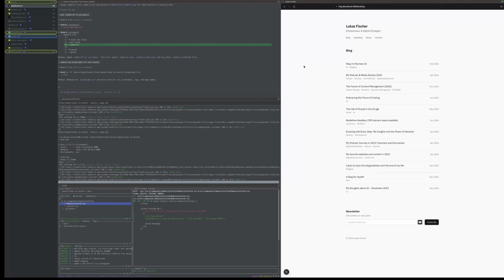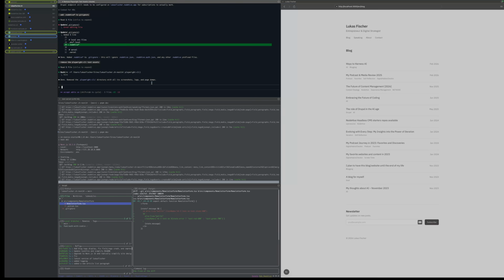I also have a second screen on my left, which I use for browsing websites. One thing I have to mention, the iTerm2 browser plugin is not very powerful. So the browser is quite limited. So for example, I'm not able to inspect from here. That's why sometimes I need to copy the URL, open up my Chrome browser and do my inspection, or I use the Playwright CLI, for example, so that the AI itself can do whatever it needs to look up inside my browser window.